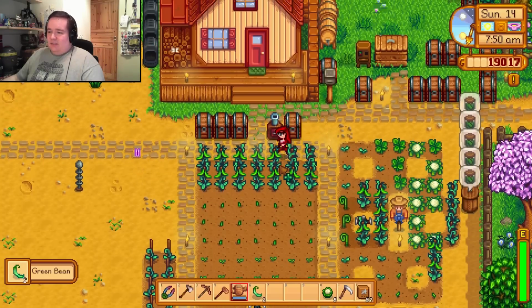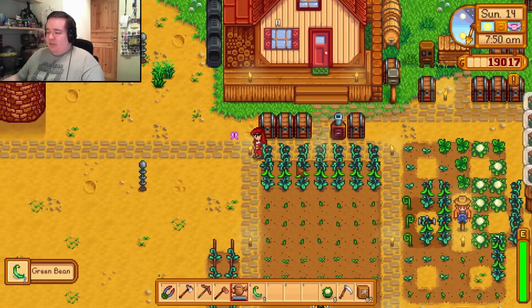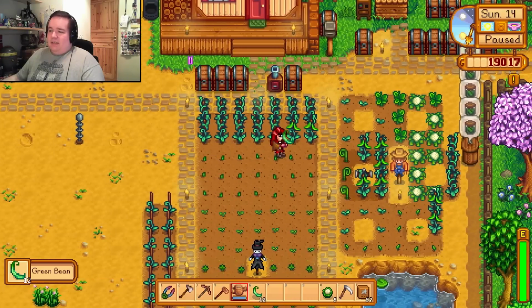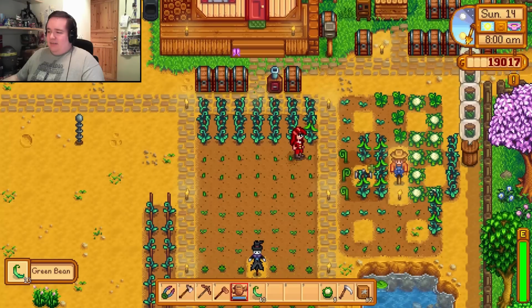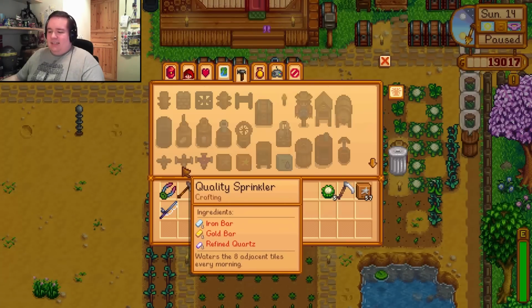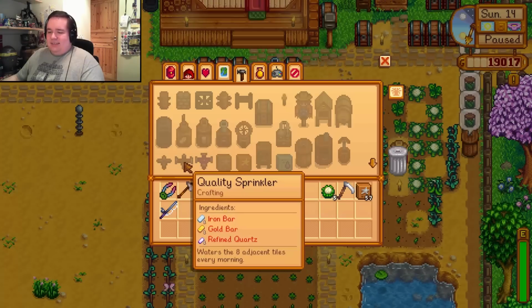But, on the other hand, you got other things that can help you farm a lot more efficiently by not having you use up all your energy all the time. You have sprinklers. The sprinkler I have standing right here, as you see, has watered everything around it. It's a quality sprinkler, with a limited radius of about 8 tiles, meaning 8 in every direction. This, on the other hand, has adjacent tiles. In other words, just the tiles right around it.